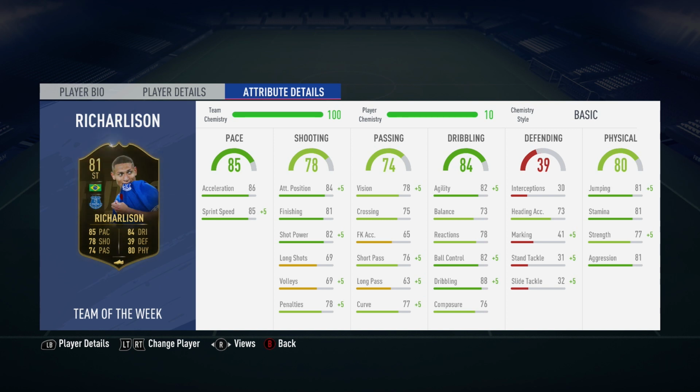In terms of his passing, it's decent but nothing really to brag about. Vision, crossing, short passing and curve all in the mid 70s, with free kick accuracy and long passing in the mid 60s. Dribbling is definitely a great area on this card, with amazing agility, decent balance and reactions, and very good dribbling and ball control, as you can see. Defending is not really there, but he does have decent heading accuracy and some very good jumping. His stamina is also really nice at 81, strength okay and very usable at 77, and 81 on the aggression, which I really like. So now that we've seen those attribute details guys, let's jump into some in-game footage and hear what I thought about him.